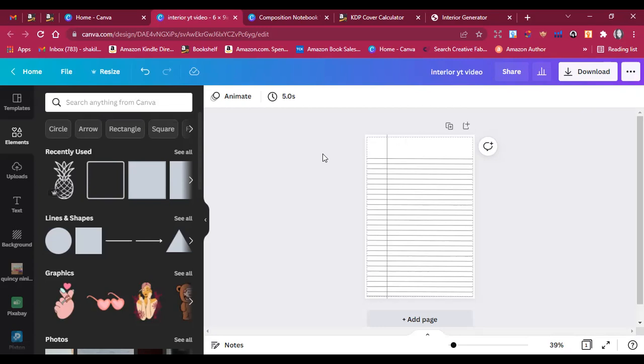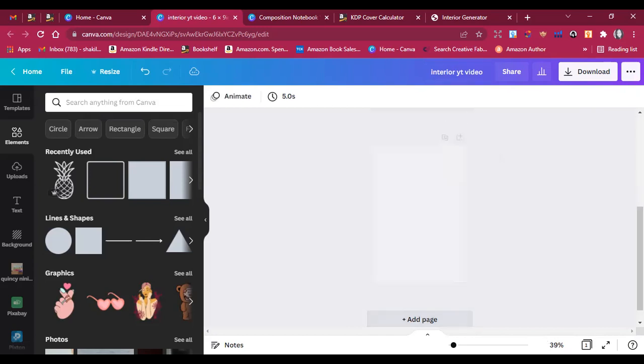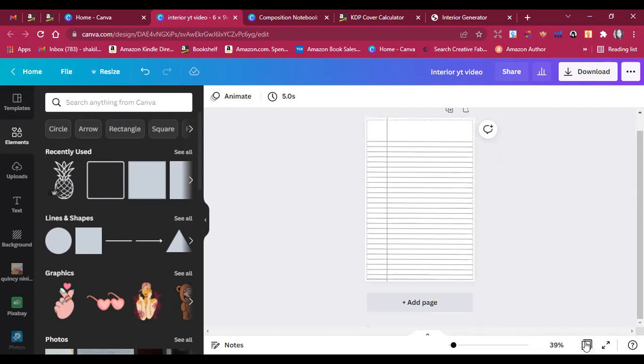Okay, so we do 200 pages for these types of blank notebook. We do 200 pages. So let me show you a shortcut to getting that done. Let's say you did your first page, you're happy with it, you're good with it.